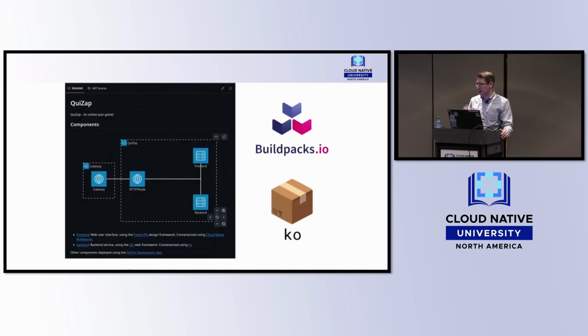In my repo, I have a front end and a back end. The front end I have built with JavaScript, so I'm going to be using Cloud Native Buildpacks to build it. And for the back end, I'm going to be using the Co project. Both of these are in the CNCF, and you can learn more about them. I think we've got a few sessions in KubeCon about Buildpacks today, and I think they also have a lightning talk in the project pavilion this afternoon.